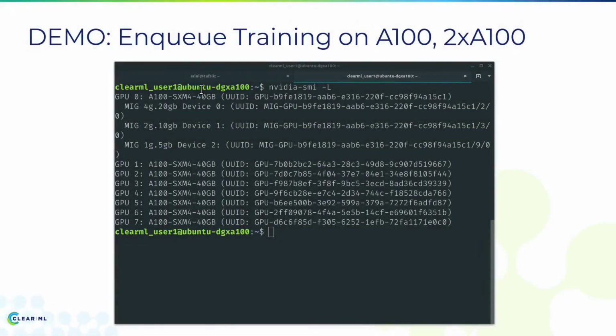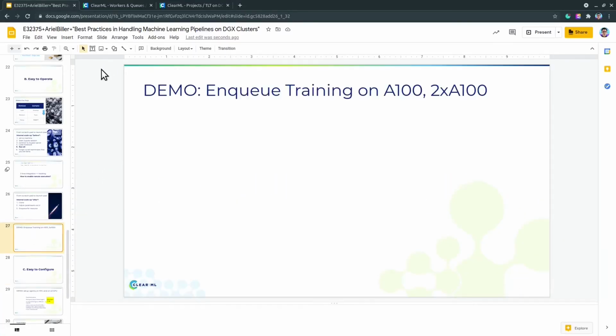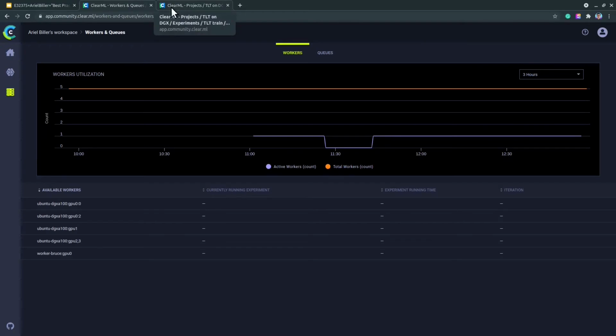Okay, so now we have a DGX machine. We have 8 GPUs. One of them is subdivided to MIGs. And I want to actually run a workload, let's say on one of these GPUs and another workload on 2 of these GPUs. Okay, great. So we have here the workers that I have run.